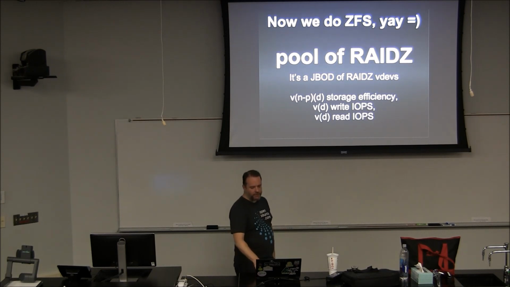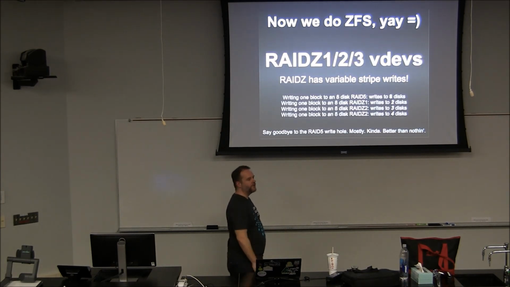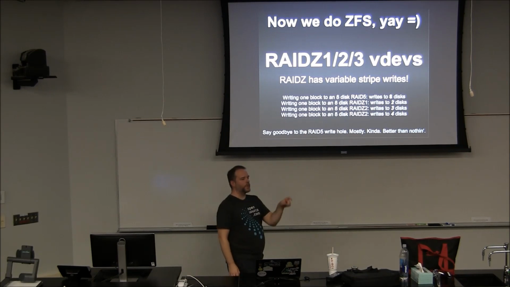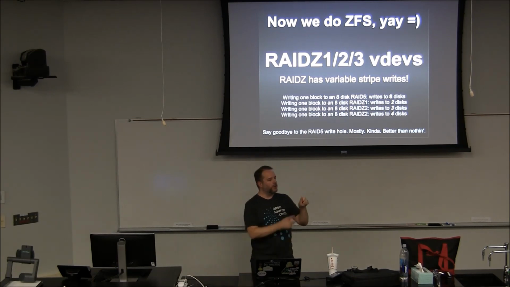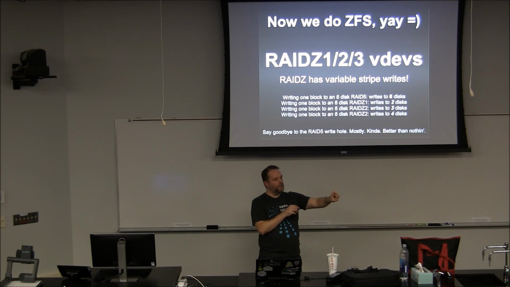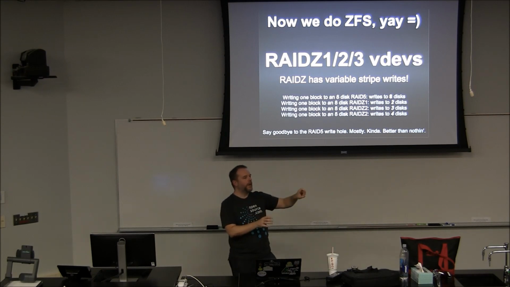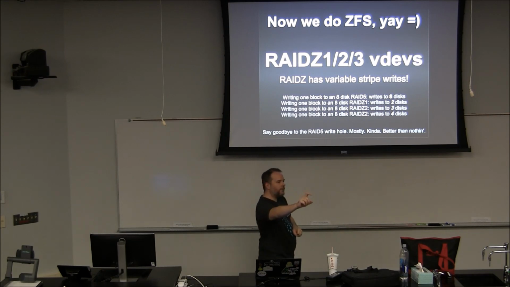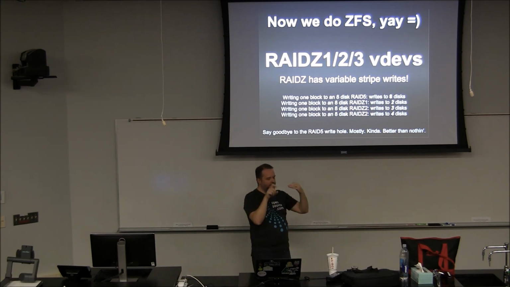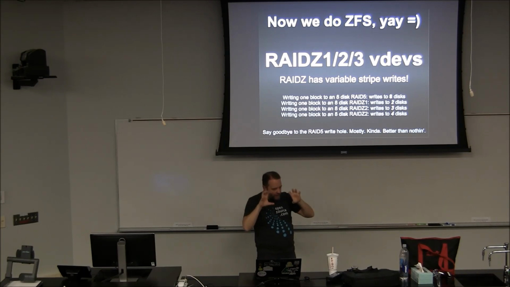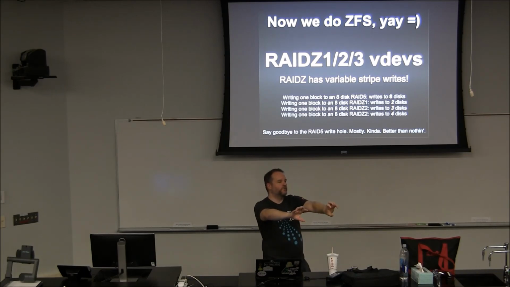Yeah, so I actually already described the RAID write hole. What that refers to is what I was talking about, where you only want to rewrite a single block of data onto a RAID stripe. But it's an already populated stripe, and you say, okay, I want to replace this block right here, or maybe even this block was empty and I want to fill it. You end up having to read the whole thing in and then fill that hole and recalculate your parity and then write the whole thing back out again. So it's just a huge performance suck.